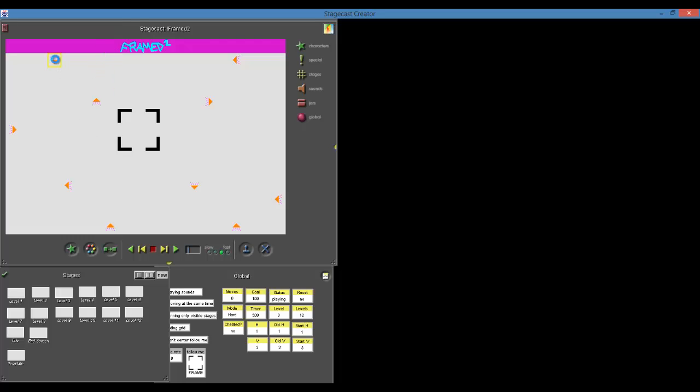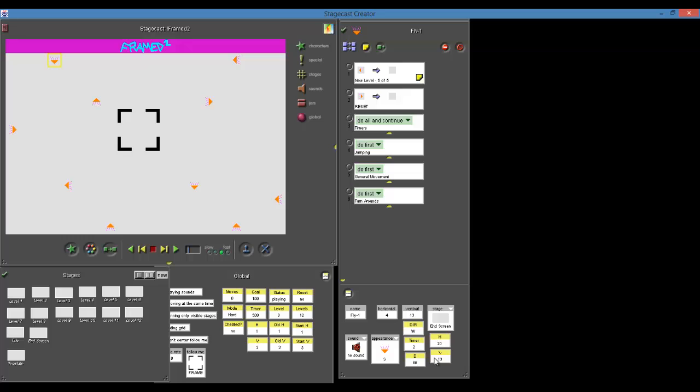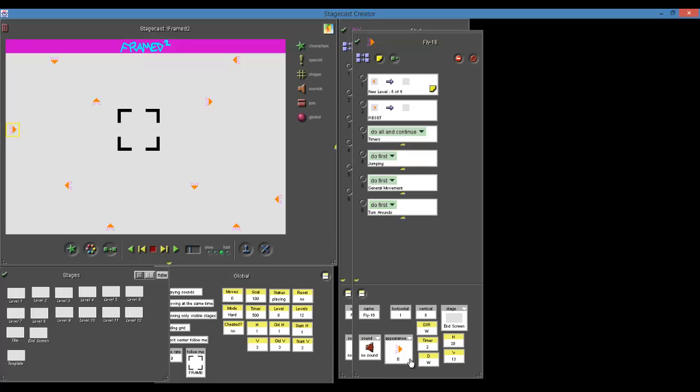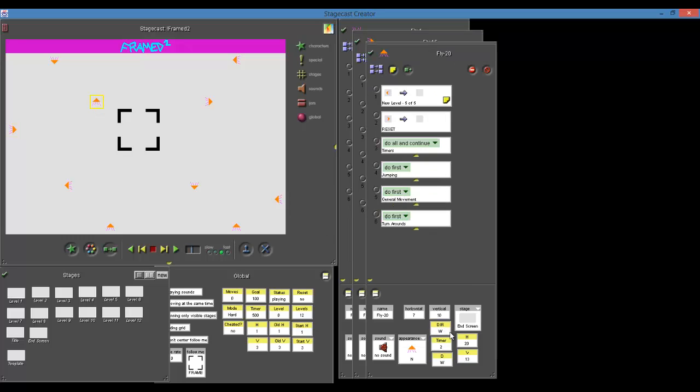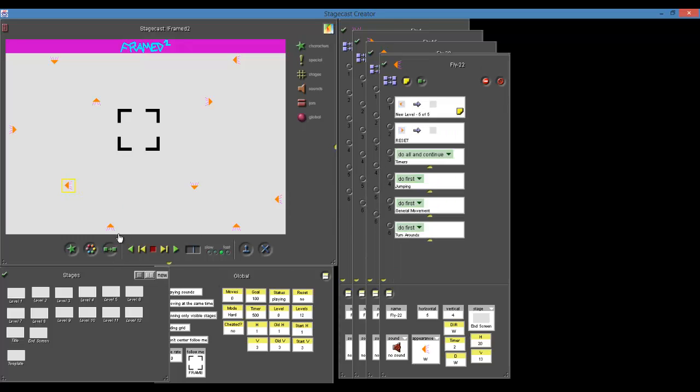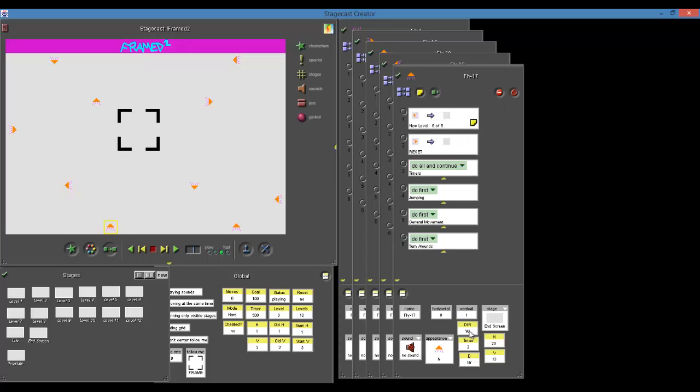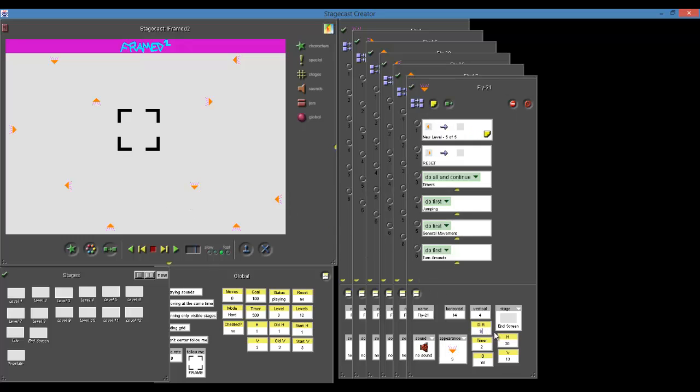So then we'll just make sure that these are all programmed correctly. This should be going south. Okay. And I don't have to worry about those other ones. These are just to get them moving. This should be going east. This should be going north, west, north, south.